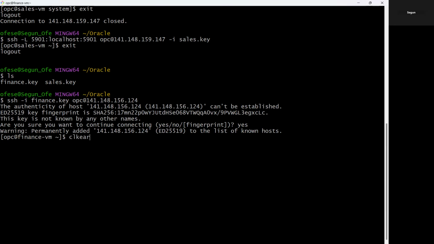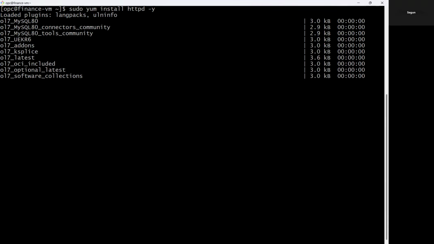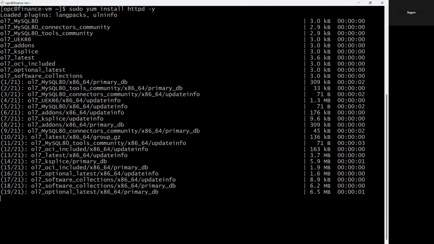Then I'm going to install. Paste. Okay, that's working well. Once that is done, I'm going to start Apache with sudo apachectl start.